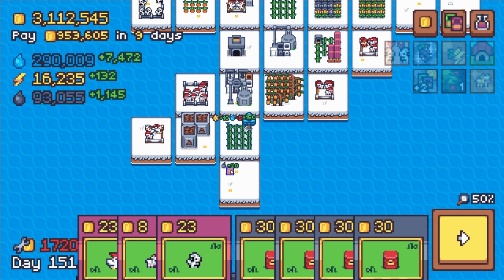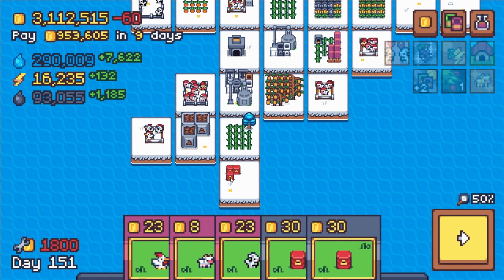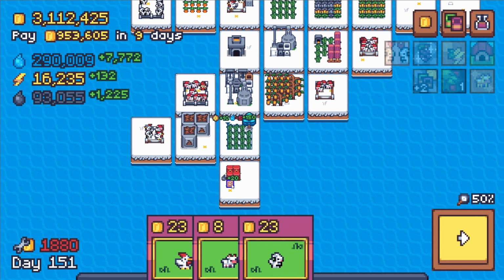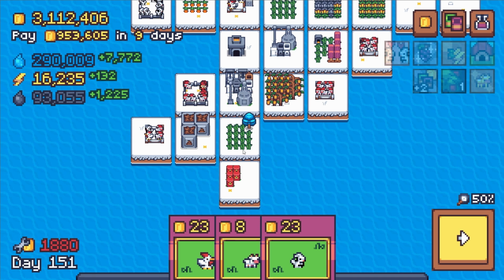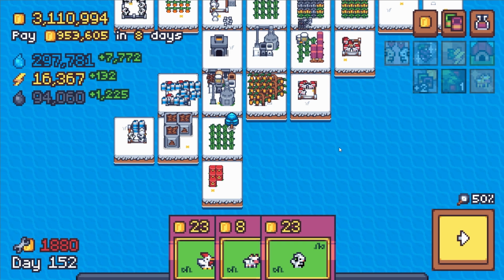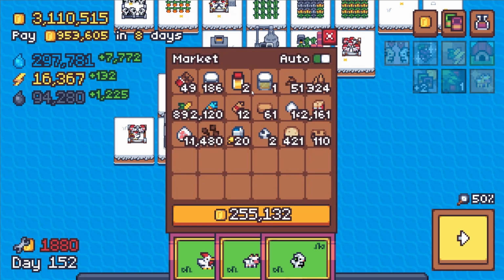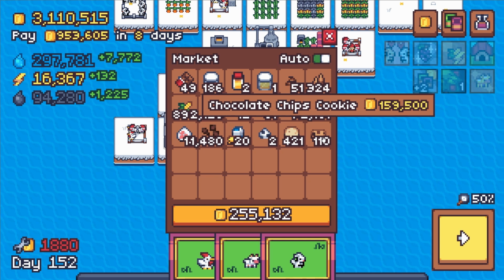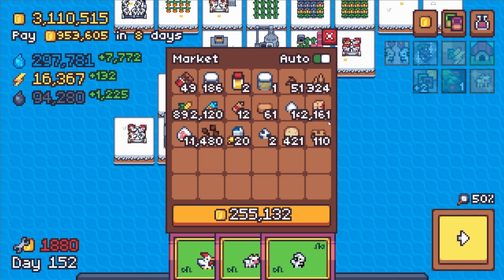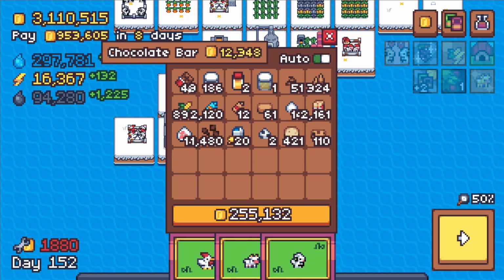Now we're going to have this, okay? Placing the fuel tanks here, not because we need fuel per se, but to boost up our sugarcane. Look at these beastly stocks of sugarcane. 322 per plant there, folks. Getting all kinds of milk now, just pumping these islands full of milk. Getting 110 chocolate chip cookies, selling for 159K. And we managed to make 0. In fact, we got chocolate bars.